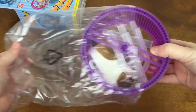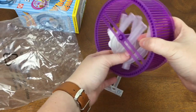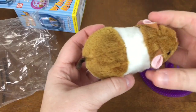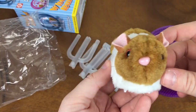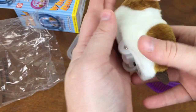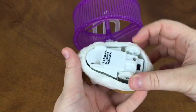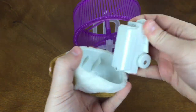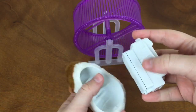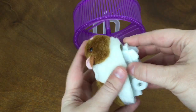Here is the wheel — it looks like we have to put the stand together. And here is the fuzzy little hamster. I'm not sure if it comes with other hamsters or if they all look like this. It's about the size of a full-grown Syrian, maybe a little smaller, and it has wheels on the bottom. To get the batteries in, you take out this part, which is just velcroed in, and then you need a tiny screwdriver.